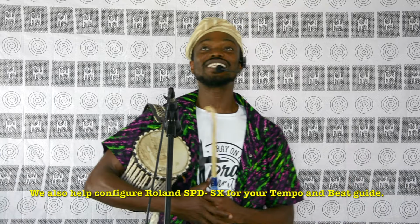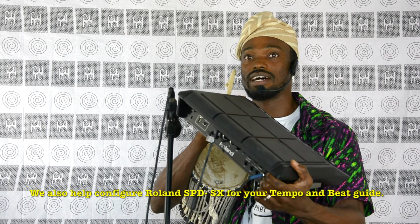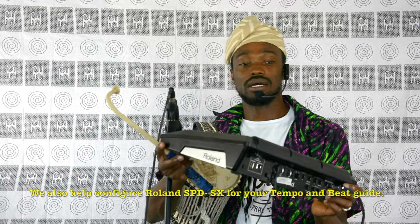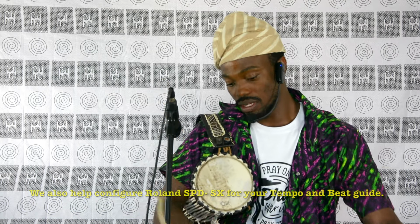Alright, so if you want this kind of machine, this is it. If you need something like this for yourself as a drummer, please DM me. I can get it for you. This is the Roland SPD-SX. There's a newer version of it if you want that, but I prefer this.